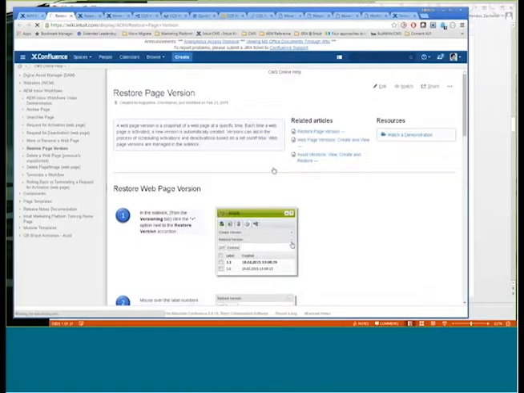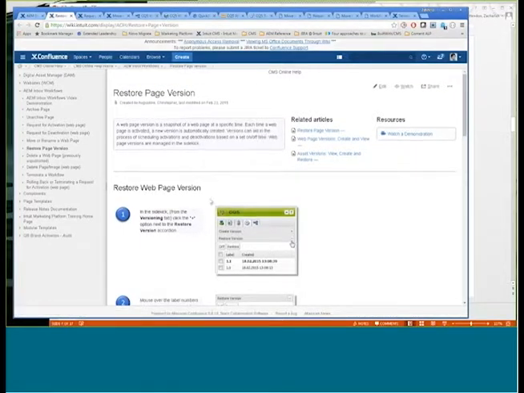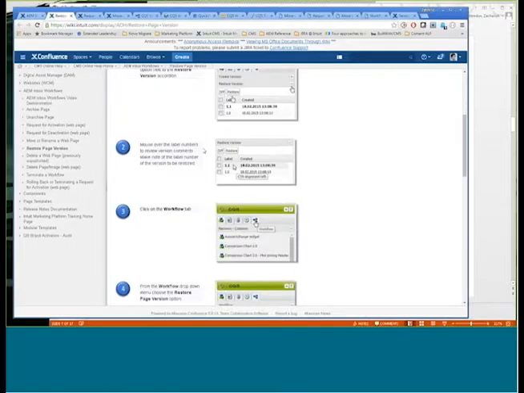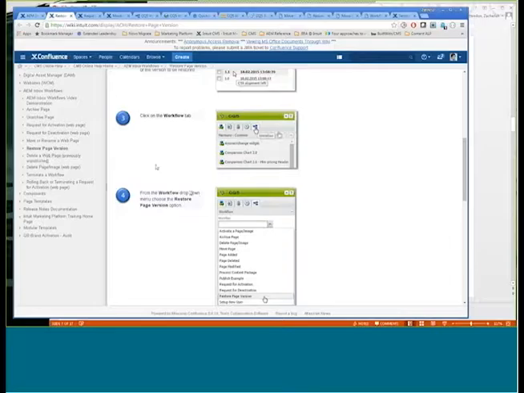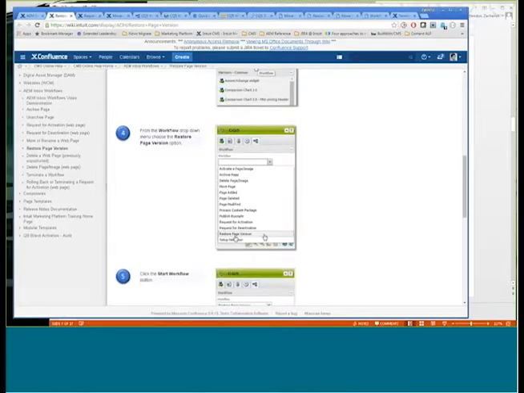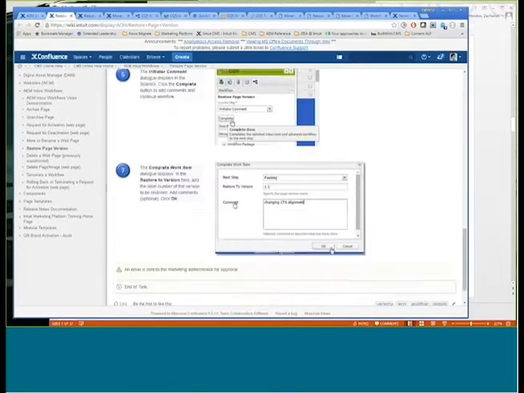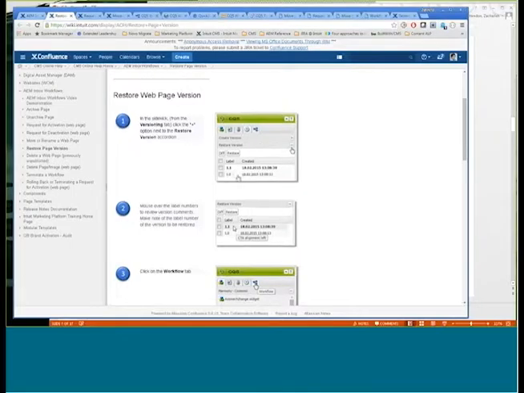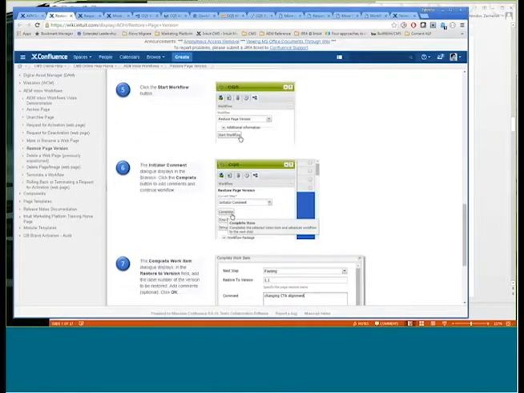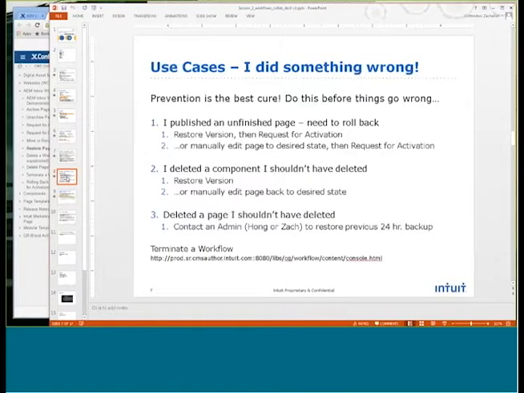So I won't go through that in too much detail. It goes through the steps I was just showing you here in terms of labels and text that you might type in. It shows you go to the workflow tab, restore version. Most important thing to mention here is the version that you type in is just the number that you would see in the left-hand column here. So in the example I was just showing, I would probably restore version 1.0, and then you can go through this workflow to restore versions.